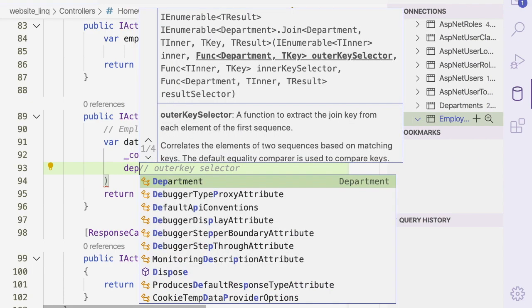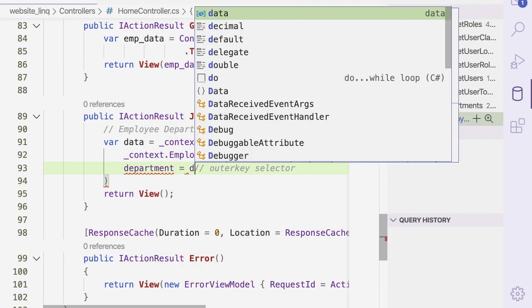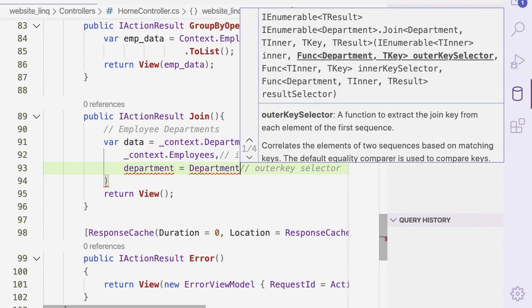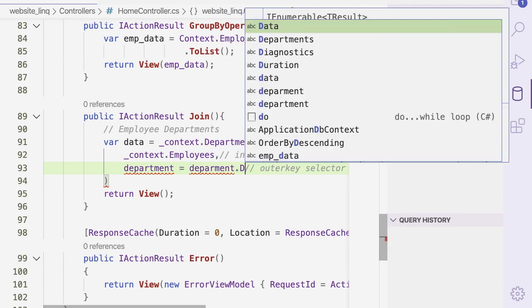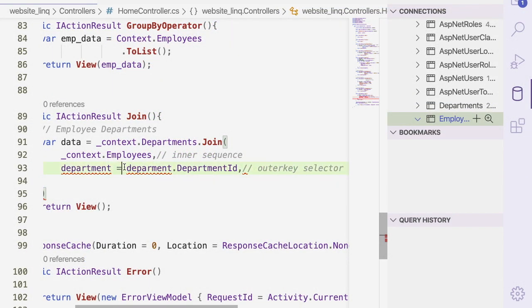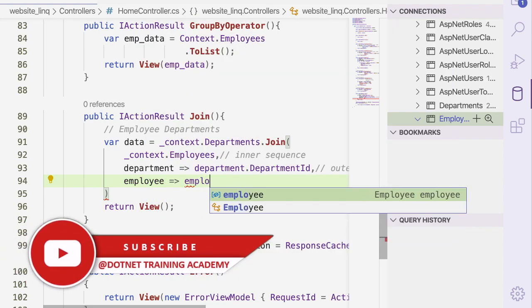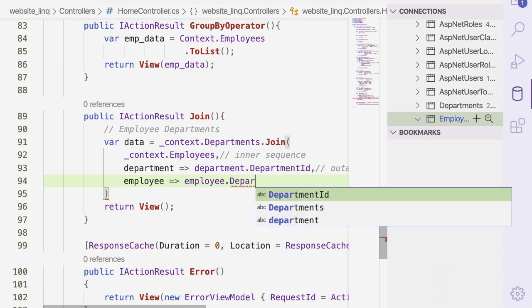The outer key selector is department, lambda expression, department.departmentID. For the inner key selector we need to use the hash rocket, not a variable name, employee, lambda expression, employee.departmentID.